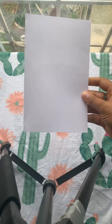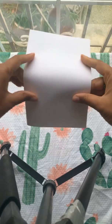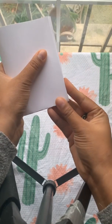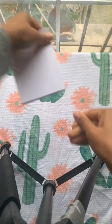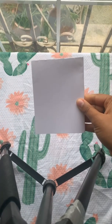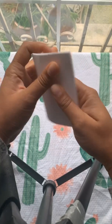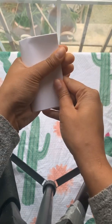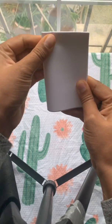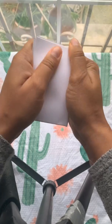So press it firmly, and then the next thing you're going to do is fold it backwards away from you in half and press it firmly. So make sure you're folding it backwards and then making sure every edge is lined up. Next thing you're going to do is turn it to the left like so, and then fold it to the back. And this is where it gets challenging if you're using cardstock because it's getting quite thick, but you can do it. Press it firmly, as firm as you can.